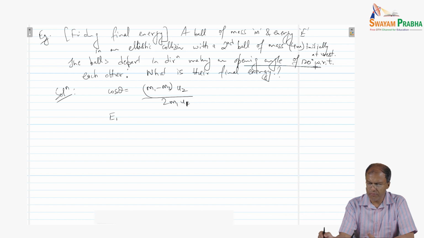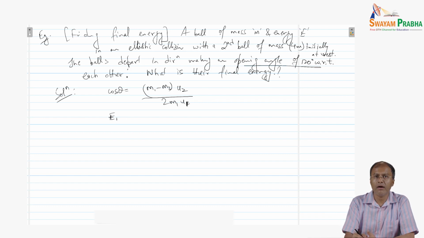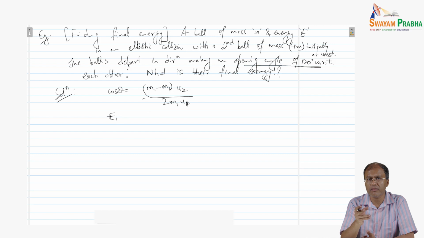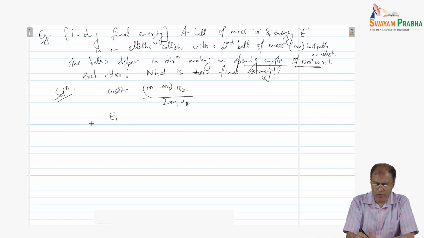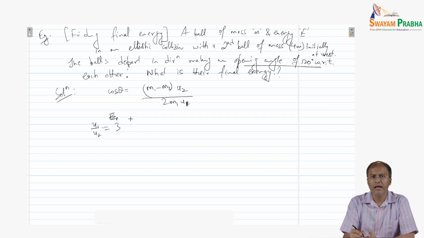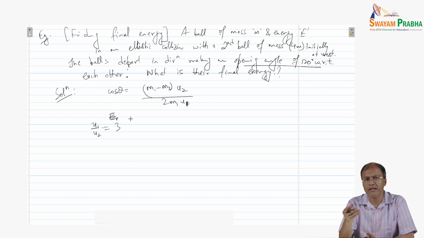So we expect, what do we get? It is making an angle of 120 degrees. So I'm directly going to use the linear momentum conservation, and from there we will quickly deduce that the ratio of the two velocities after collision, u1 by u2, is 3, right? Please go ahead and check the linear momentum conservation equation to see that this is indeed what we are getting, purely based on the fact that the opening angle is 120 degrees.